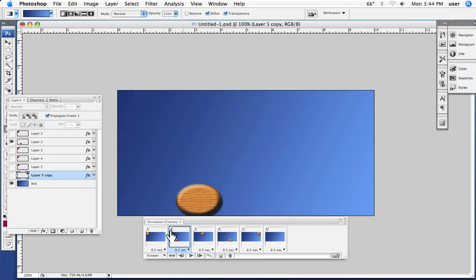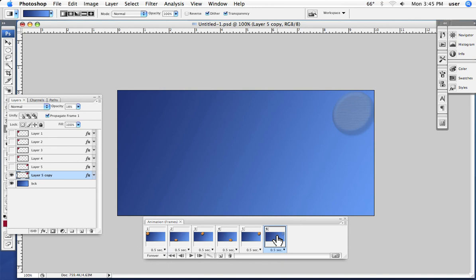In my second animation frame, there's number 2, then there's 3, 4, 5, and then 6, which essentially has no image at all at the moment. Okay? So what I think I'm going to do is turn on the faded one. Okay, so for number 5 has it fully, and then number 6 it fades out.